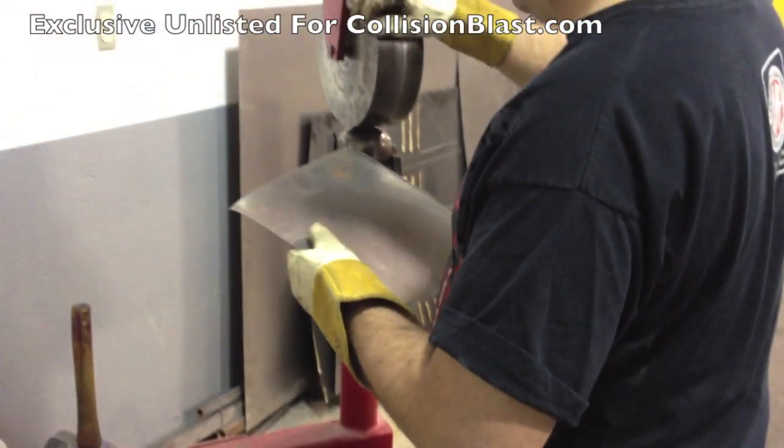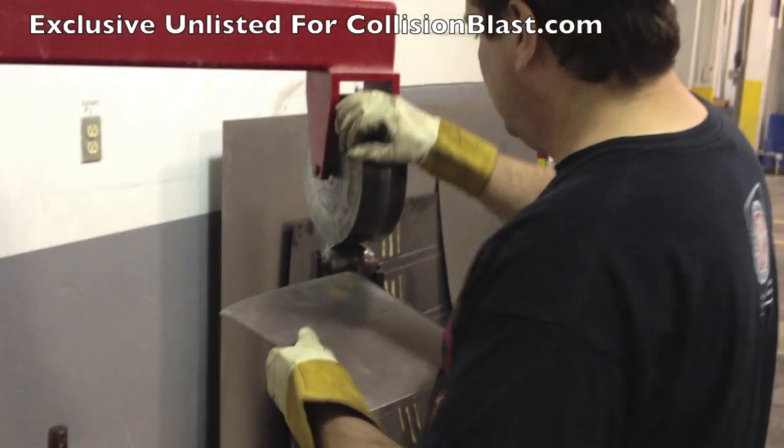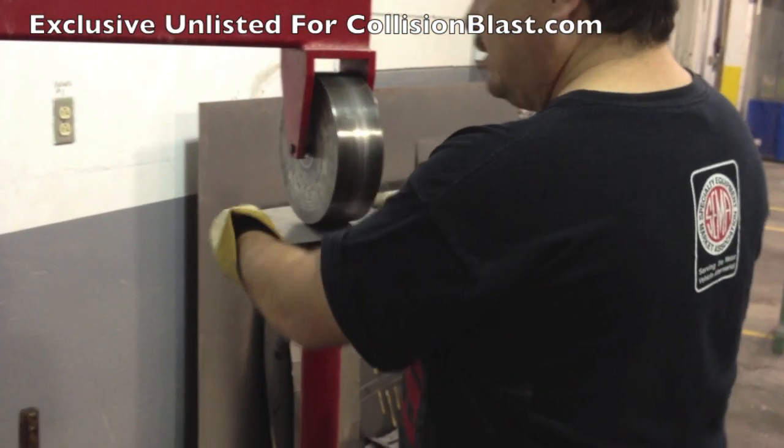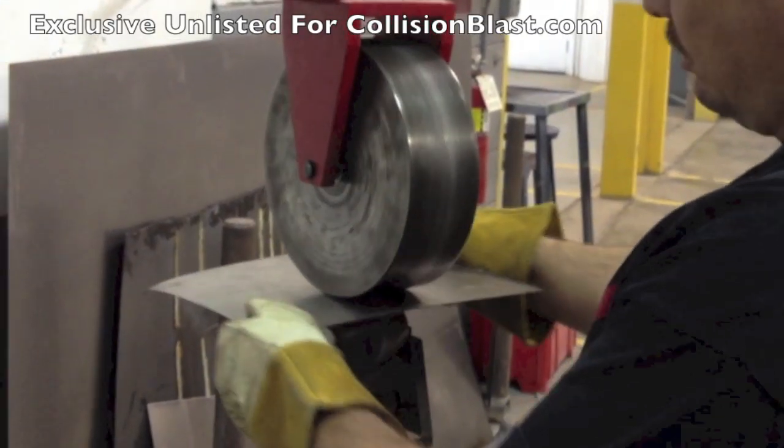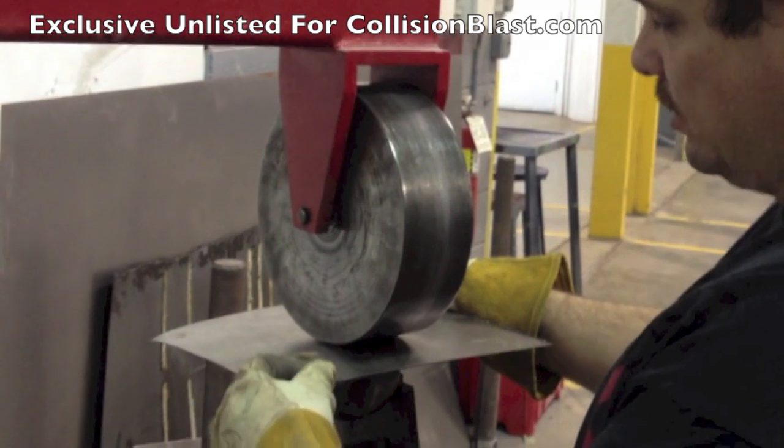Get it spinning to start off with. Let's get it in there. Now I'm just going to start rolling — it doesn't have to be super tight at first. You can tighten it a little bit as you go. I'm not going to roll in just one way; I'm going to go back and forth, staying away from these edges.